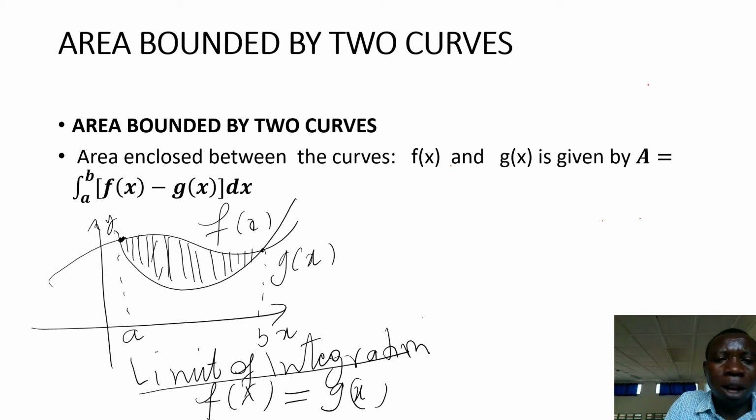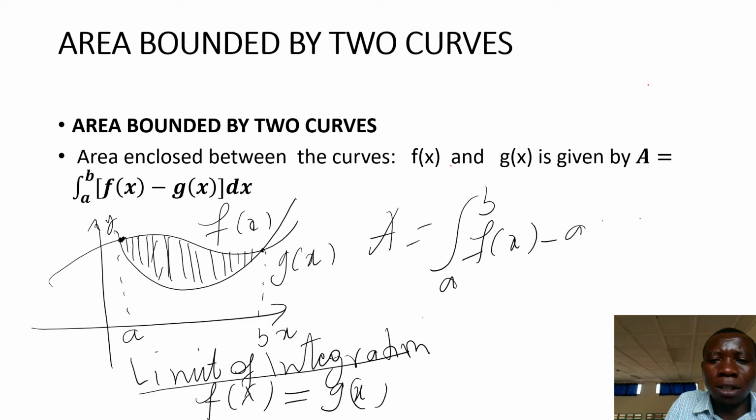So basically, when you have the area included between two curves f(x) and g(x), the area is equal to the integral from a to b of f(x) minus g(x) dx. You simply take the upper curve of the region, this one, minus the lower curve. If you take the wrong order, like g(x) minus f(x), you get the area with a negative sign, and an area with a negative sign doesn't exist. So you simply put it under absolute value.